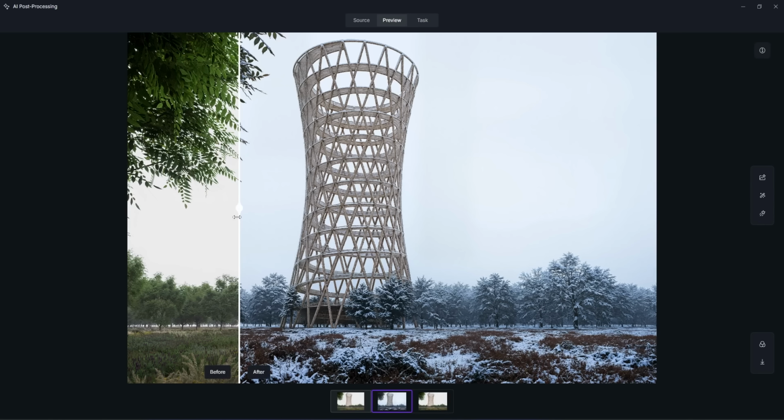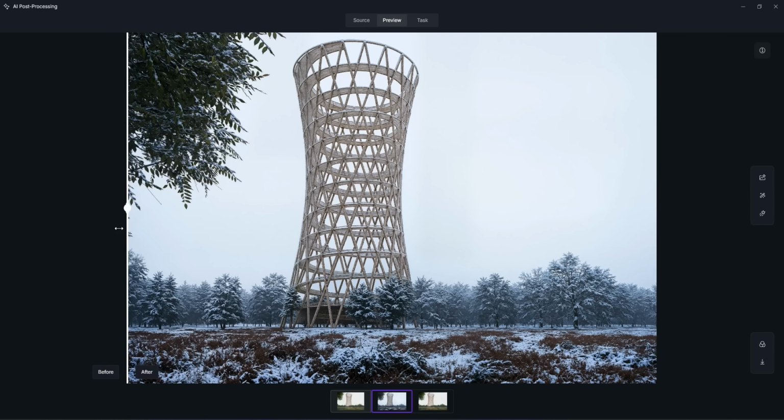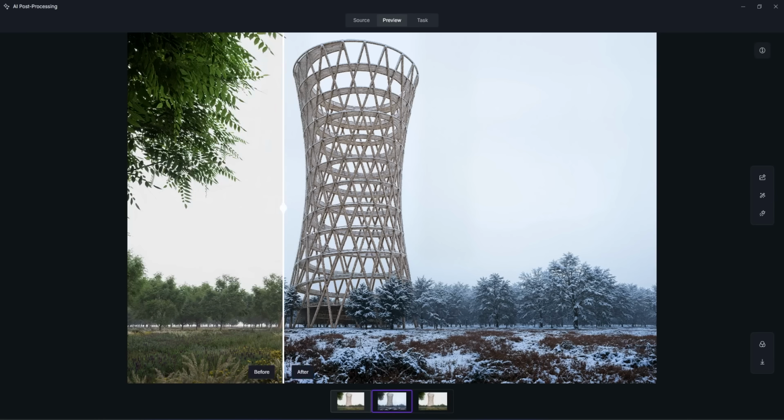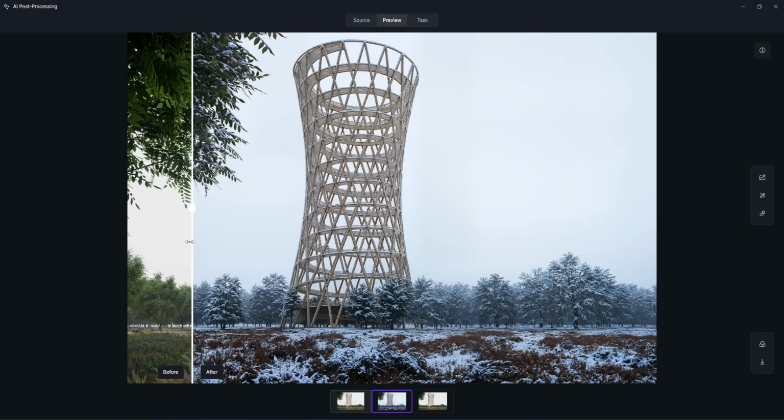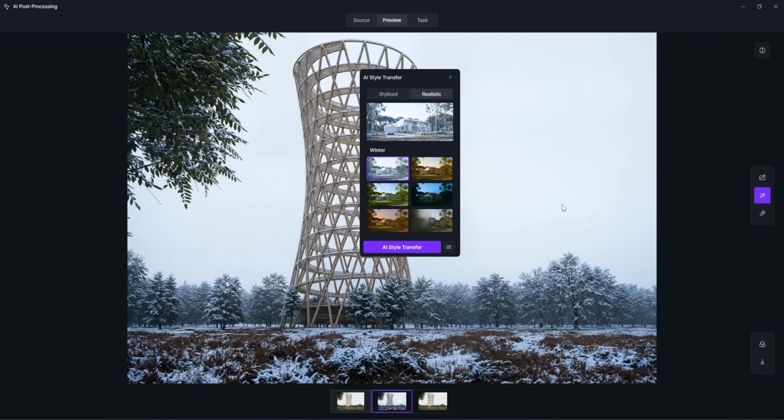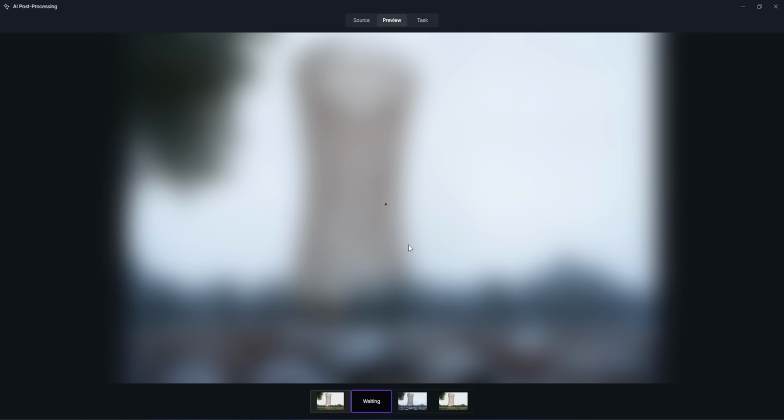This feature can be extremely useful for creating different concepts, testing ideas, and presenting multiple versions of the same project. But what's even more interesting is that we can use this new result again in Style Transfer. For example, I want to transform this winter version into a nighttime scene. I'll open AI Style Transfer again, choose the night option this time, and wait for the image to be generated.